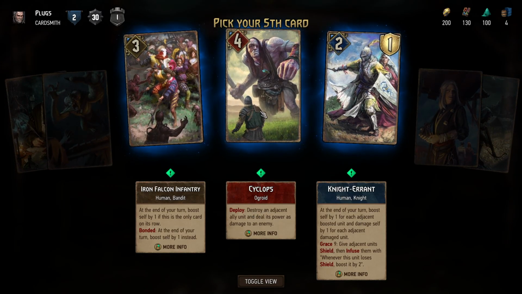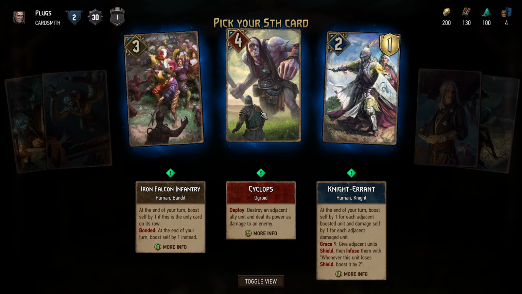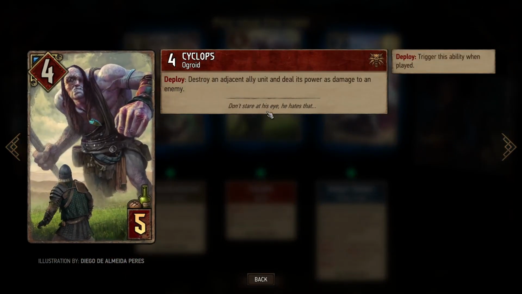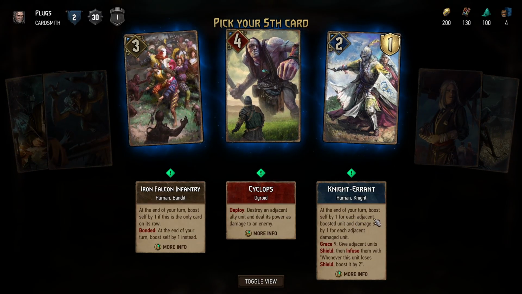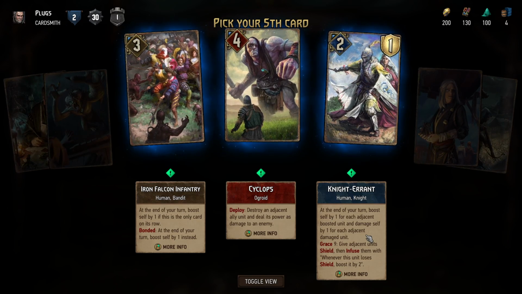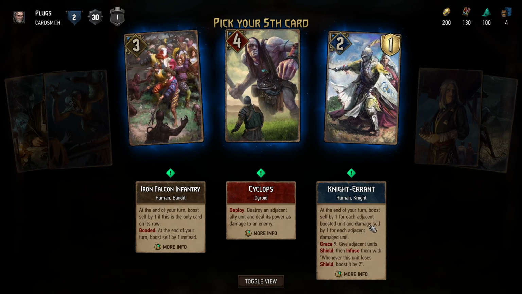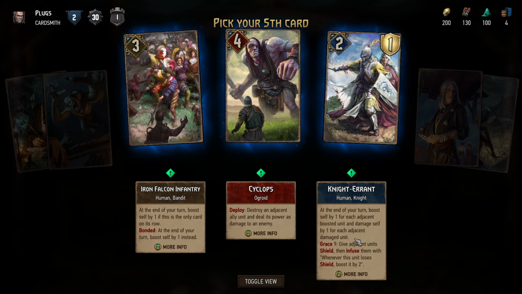Cyclops, destroy an adjacent ally unit and deal its power as damage to an enemy. Okay. Destructive. And Knight Errant. At the end of your turn, boost self by 1 for each adjacent boosted unit, and damage self by 1 for each adjacent damaged unit.